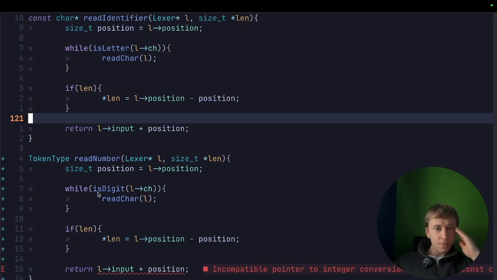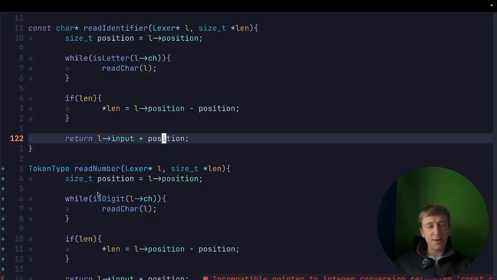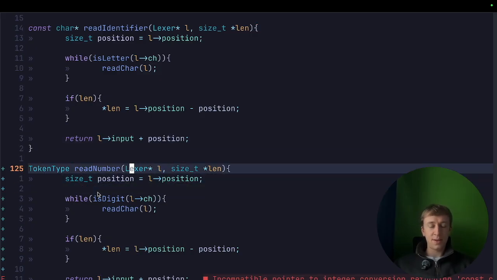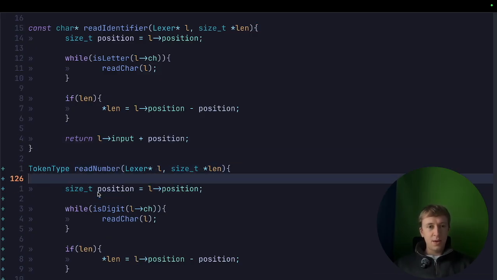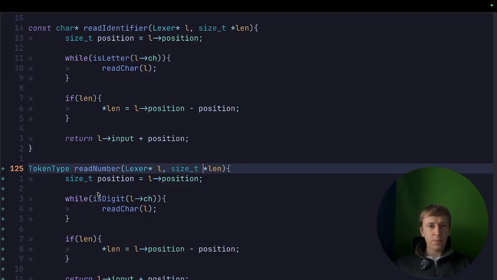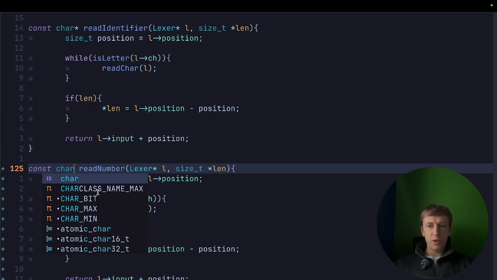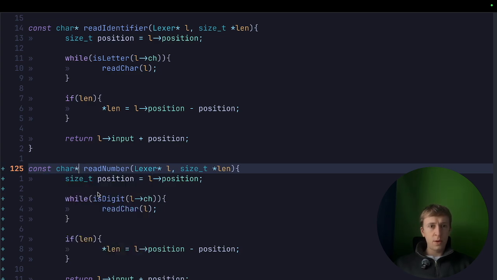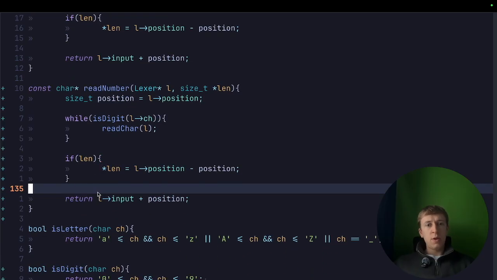Let's compare it to the previous one. Ah, right, yeah, because I didn't. So we're returning a character array, so it'd be const char read. So there we are, that's fine. Right, okay, cool, that's done.